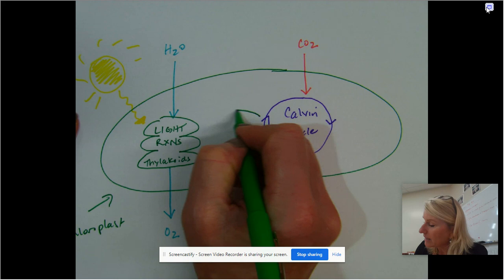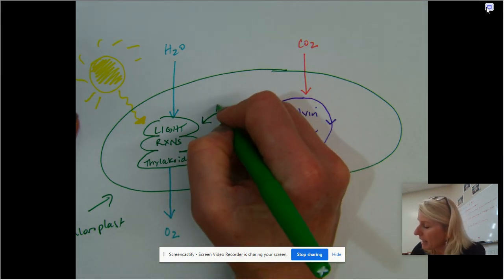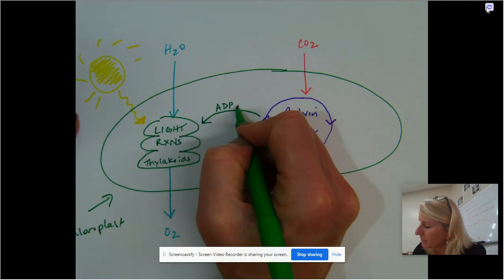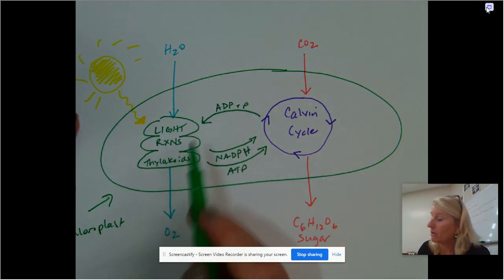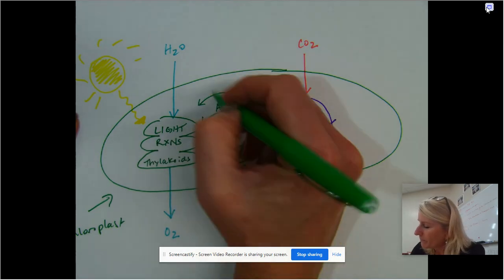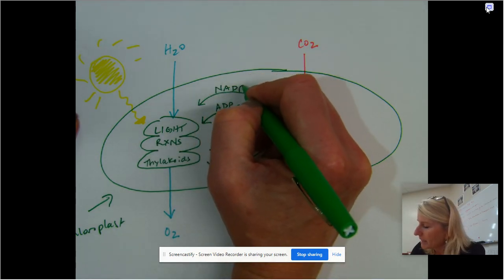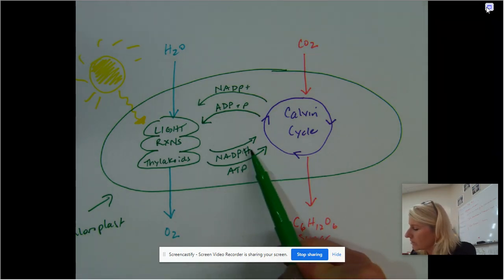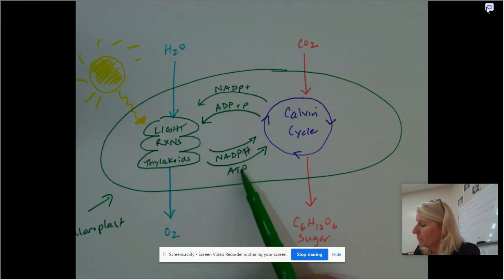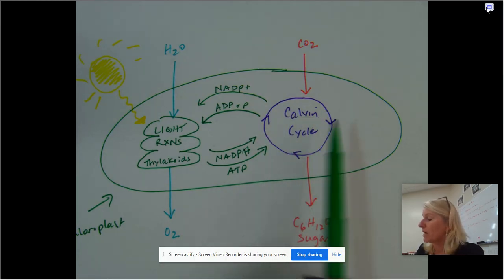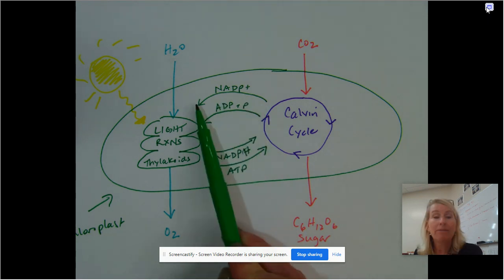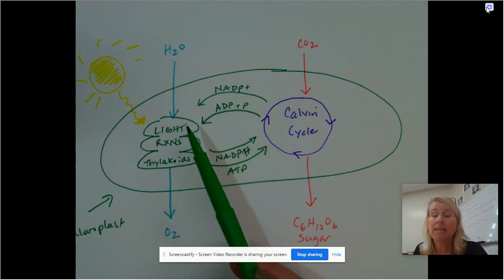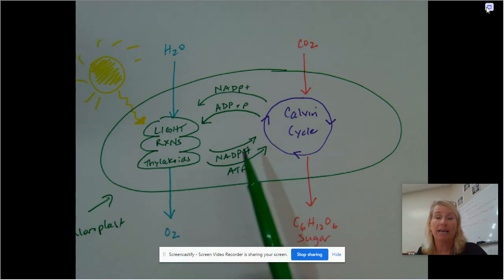And then we send back, almost like an empty wallet, ADP plus a phosphate, which we need to add back over there. And we send over NADP plus. So what did we get rid of? Well, we took the H from the NADPH, and we actually remove the phosphate, and in doing that, we know that releases energy, and in the process, there was some phosphorylation going on. But we sent both of these molecules back over to the light reaction to get sort of powered up again so they could be sent back over to the Calvin cycle.